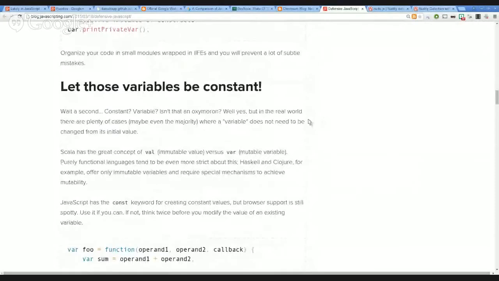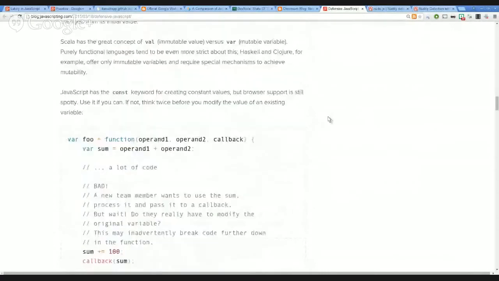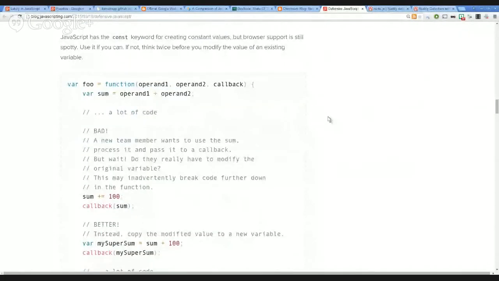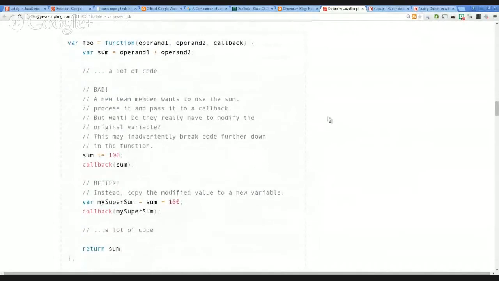And the next recommendation is let those variables be constant. In this case, they are suggesting, well, I'm not sure if I got this right.